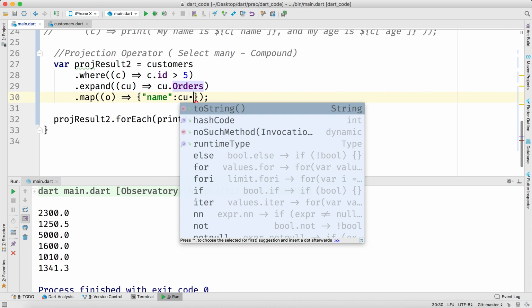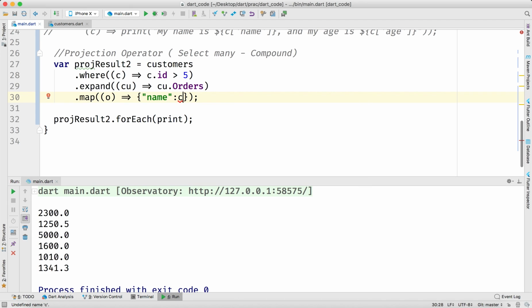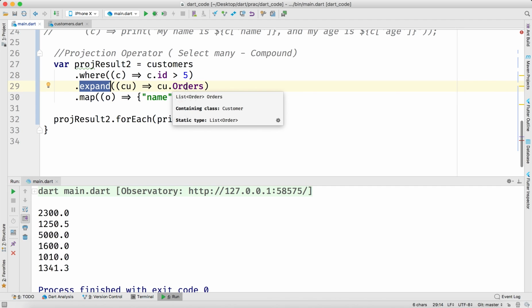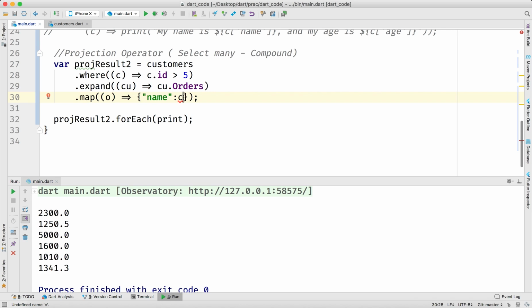Now we cannot. What is happening? Okay, let me just see. We have expand, so we actually have orders, which we got. CU should be available here, I guess. Why is it not available? I have to think about it.